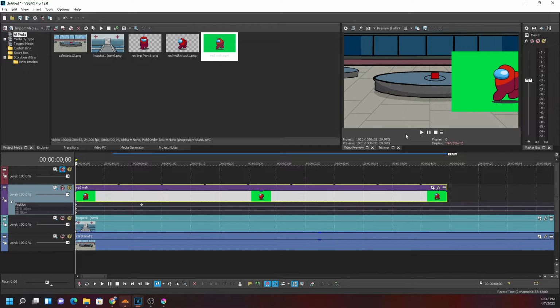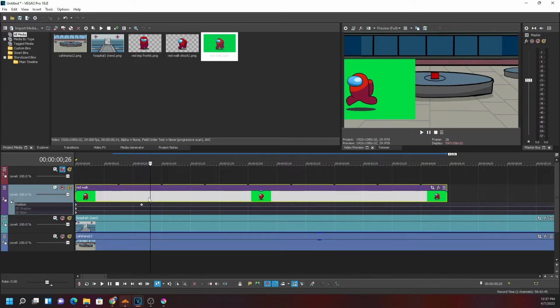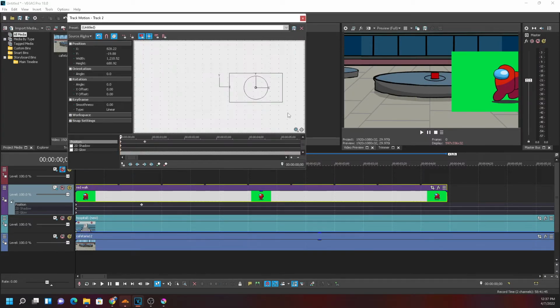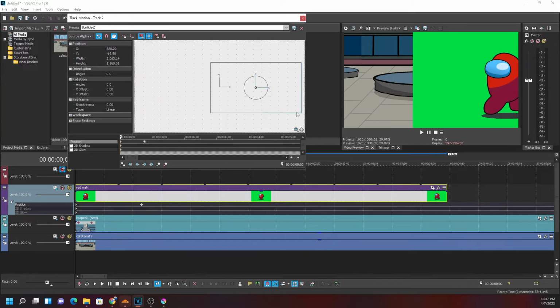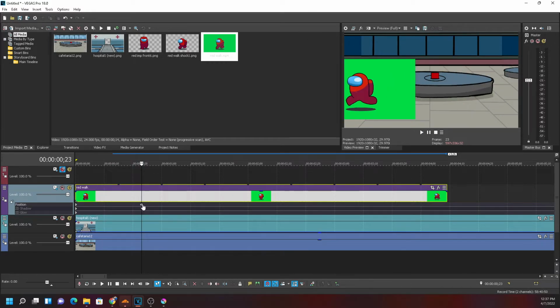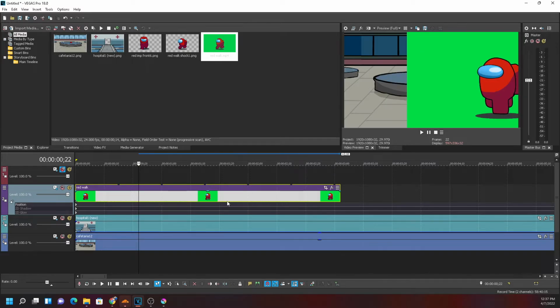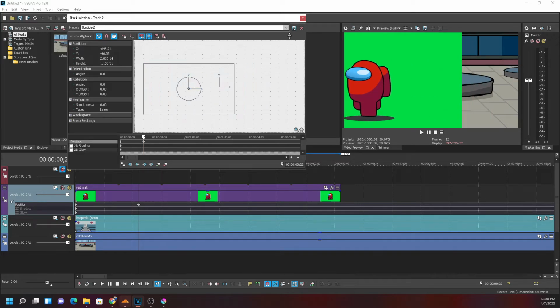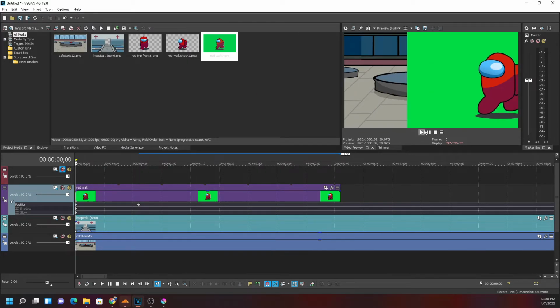Now you can see the image is moved. Now I just want to increase the size, so I increase the size. Now I am moving it because it's becoming small, because in this frame the image size is really small. So I can cut this one. I've cut it and deleted that one. I've placed another dot over here, and right now I can move like this.